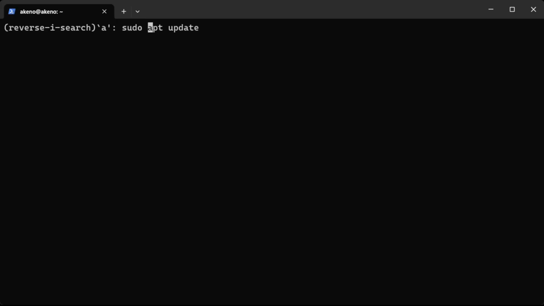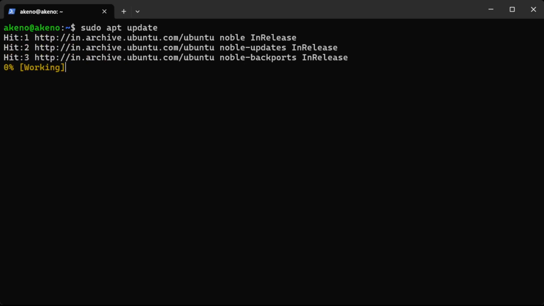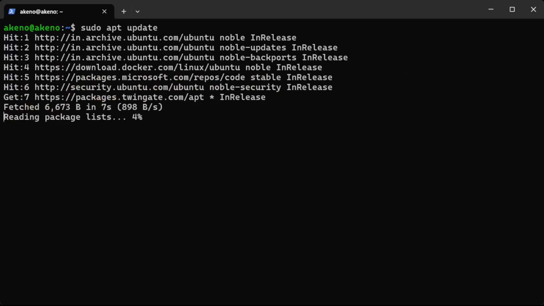If you type, let's say, ls, then it is giving me the result for ls. If I type docker, then it is giving me the result for docker. So you can basically type any string, it will go through your terminal history and give you the result. And if you just want to run that command, just see the result and press enter. It will run that command, and you don't need to go through terminal history and use arrow keys to go through your old commands, and that's all.